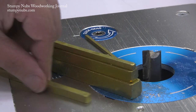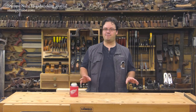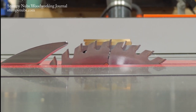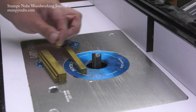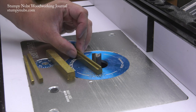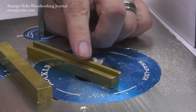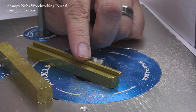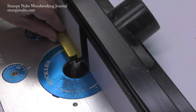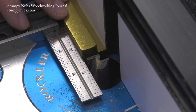My second favorite method for accurately setting up a router table involves these little metal blocks. Several companies make them — I'll link to some in the notes below this video. These are a must-have accessory for all sorts of tool and machine setups, not just the router. They're precisely machined to exact thicknesses and by combining them you can achieve any setting you like. I lay them next to the bit and I use my finger to feel when the cutter is even with the top of the stack. Your finger can sense a difference as small as a couple thousandths of an inch, so this is really an accurate way to do it. To set the fence I place a rule against the stack and I rotate the bit to feel for that light scraping of the cutter on the rule, just as before.